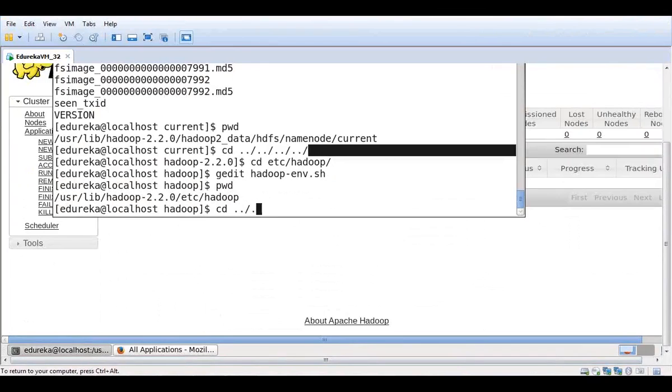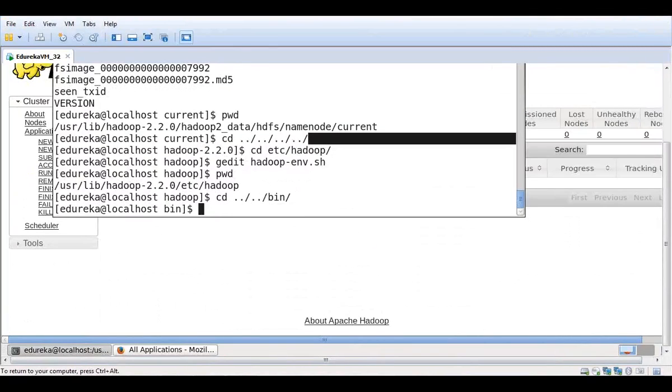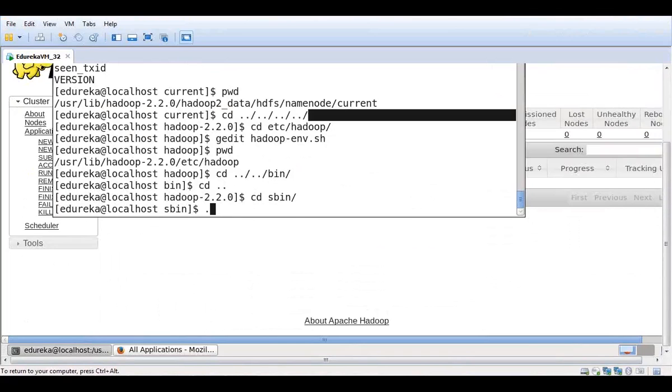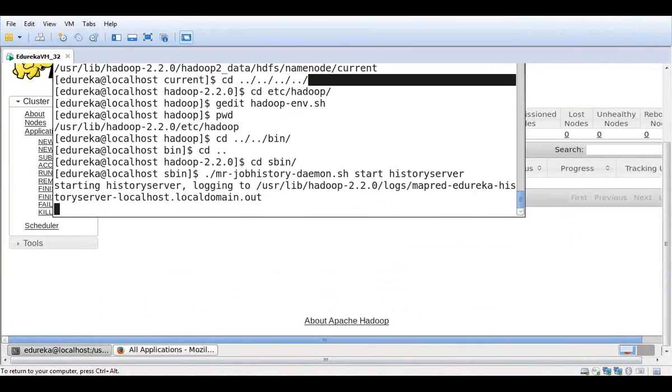Let me go 2 levels up, and I should go to sbin, and I will say start history server. That is the command. My history server is running.